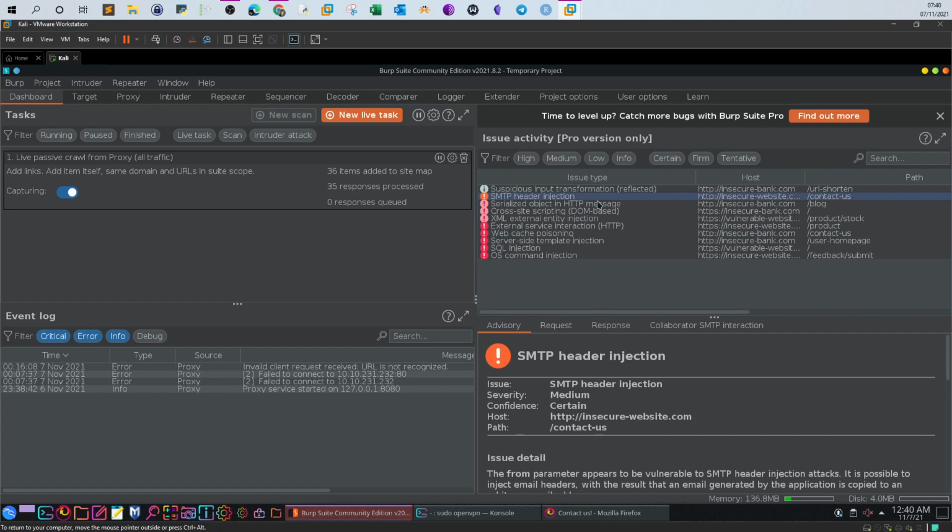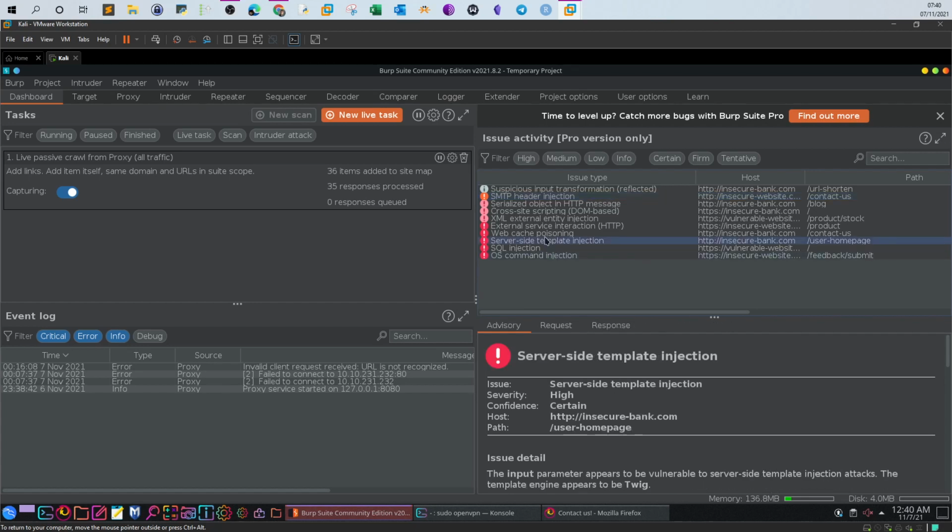Now the use of this interface here actually is only limited to the pro version. In the community version, you get to read the details of every vulnerability, but the full use of that comes when you use Burp Suite Professional. So you will have the automated vulnerability scanner, and in this interface, it will list out all of the vulnerabilities found in the web application. As you can see, it is pro only.